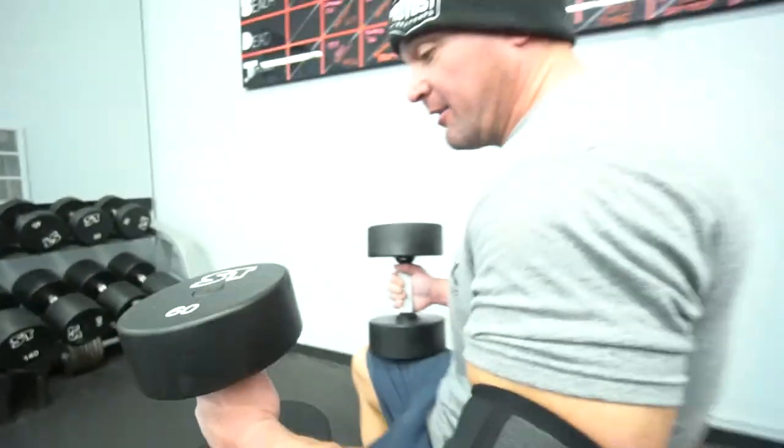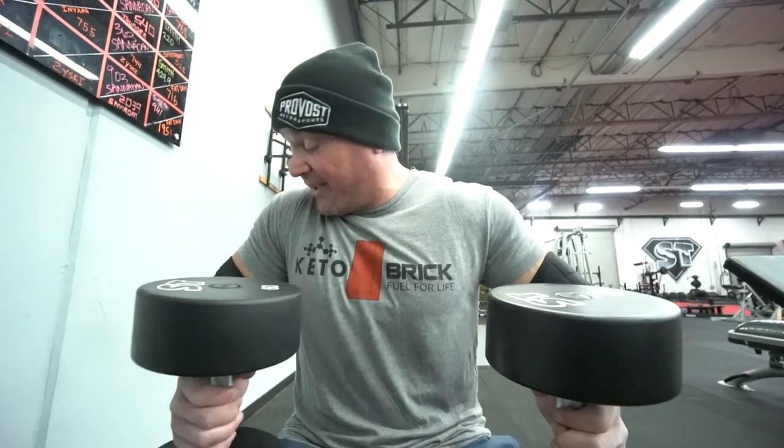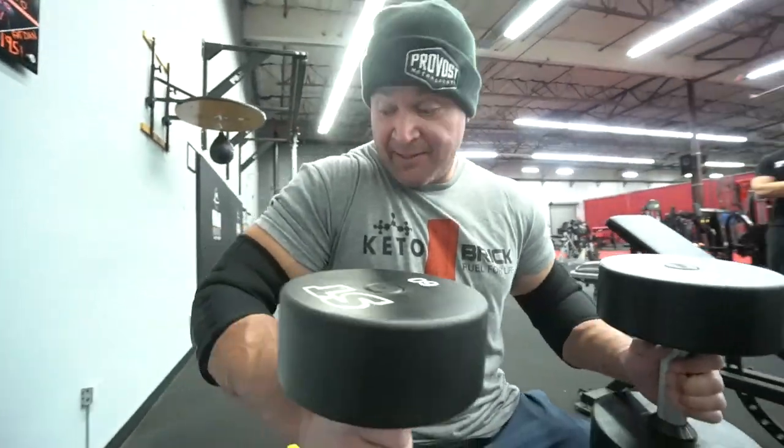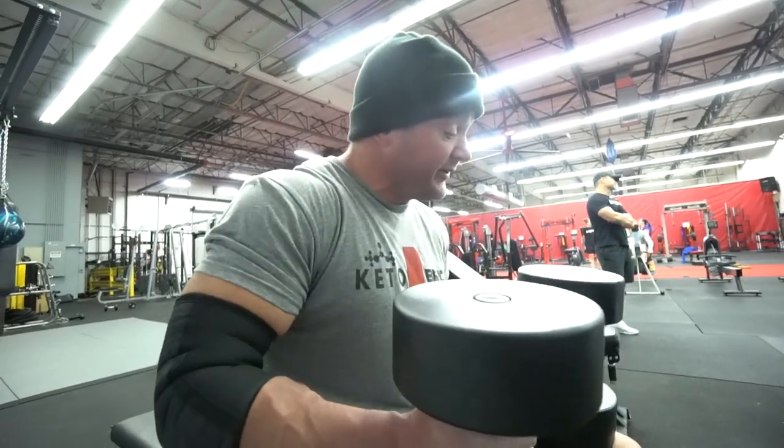Gonna get in 43 reps here. As I go through them, it might be pretty damn hard, so I might have to ration this out into two sets or something, but I think I can do it all in one, especially if I cheat. Plus, I got the X elbow sleeves on. Did I mention that these things are available on my birthday, which is today, December 10th?